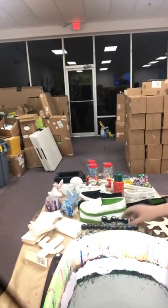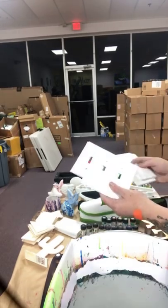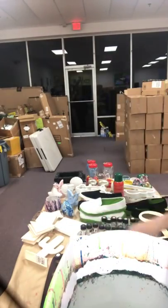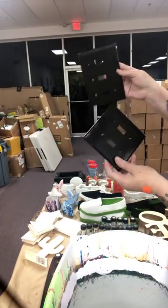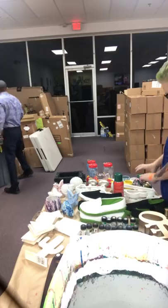All right, so I picked up some super cheap switch plate covers. They all come in white, but because I wanted to do some galaxy ones, I went ahead and spray painted these black. So I'm going to do these with some of the color shift colors.